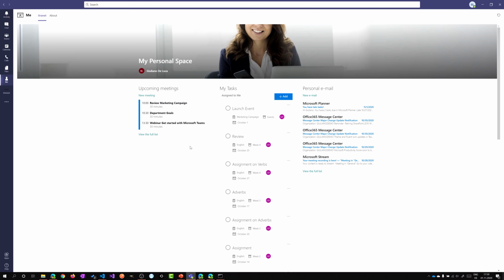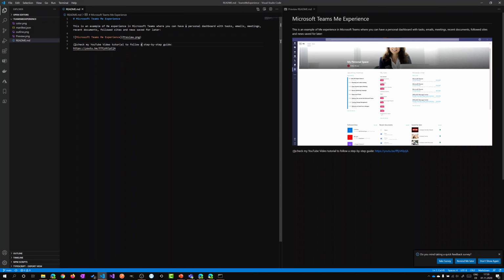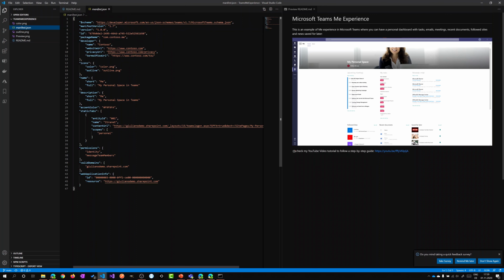So this is a normal SharePoint framework solution. I have here in Visual Studio Code this solution with the manifest. So that's it. This is all you need to have to install this application. In the manifest, as you can see, I added several information.